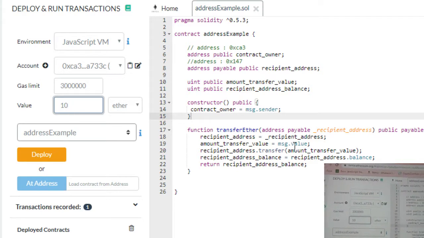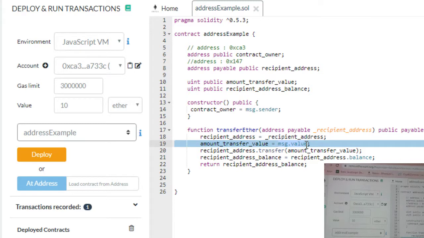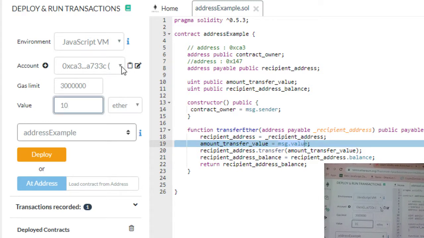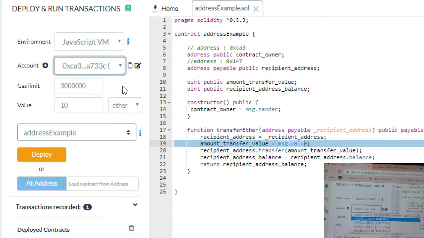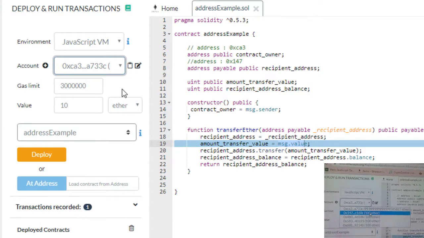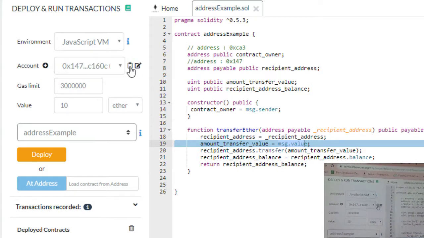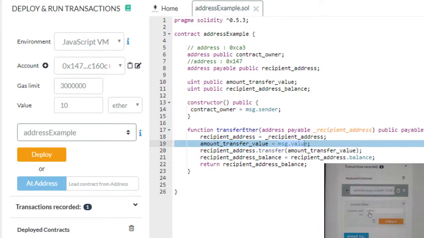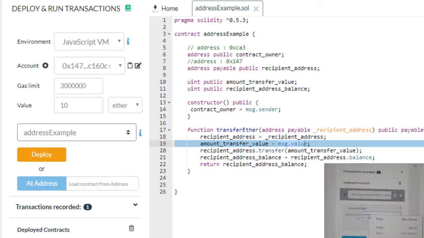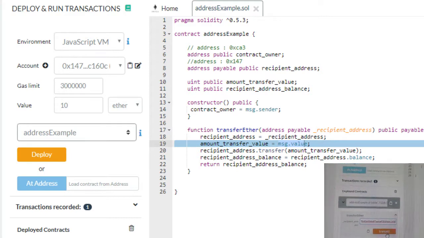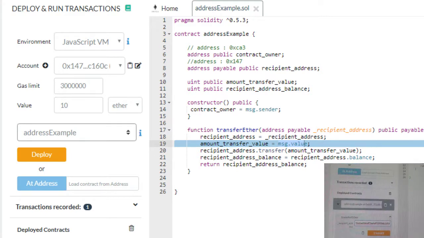Then this is the value. As you can see, this is the msg value. This is the one, the value. So we're going to grab the recipient address. So let's click this thing here in the second account. Then we need to copy. After we copy, see, copy in the clipboard. So what we're gonna do is we're going to bring that address here, isn't it? It's already here. Then after that, let's put this one here.